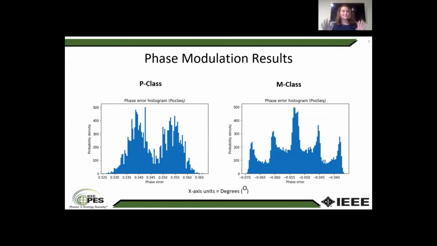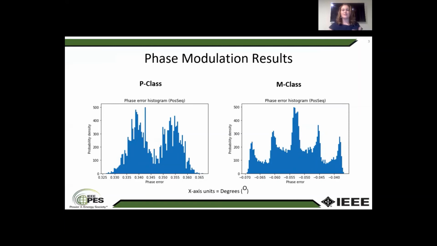Looking at both a P-class and an M-class device, we can very quickly visually tell that neither are Gaussian. The P-class device shown on the left side of your screen indicates the phase error for that P-class, and it indicates a bimodal distribution. One peak at a lower nominal value, a valley in between, and another peak at a higher nominal value. Meanwhile, the M-class device gives another distribution, a 5 beta peak model. Now, visually, again, we can tell that neither are Gaussian, and statistically and mathematically, the numbers back up that neither of these curves are Gaussian.